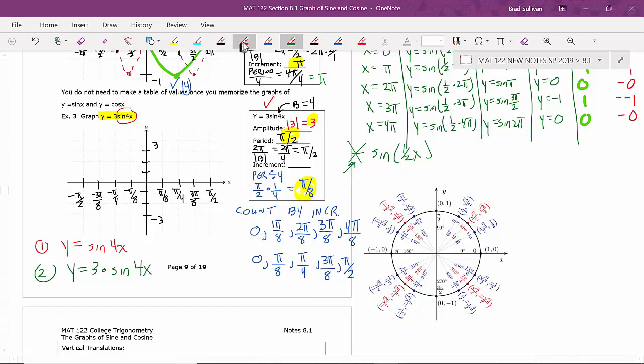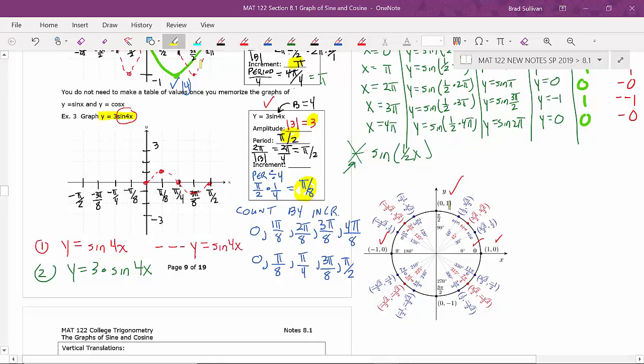The idea is if you can just remember how the sine goes, the sine of 0 is 0. So we're just going to start the graph here, and then go to the maximum value. Now, the sine of pi over 2 is 1. Well, the period changed, so we use pi over 8, but it still has the same y value. Then we go to the next one where the sine is 0, but instead of pi, we have pi over 4 because the period changed. And the same thing here, and now you can get that graph done real quickly and efficiently. So the red graph is going to be the graph of y equals sine of 4x.